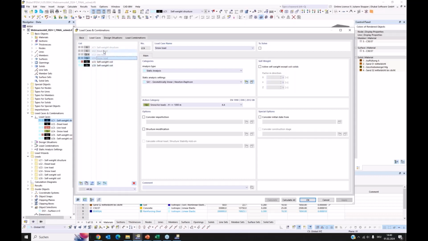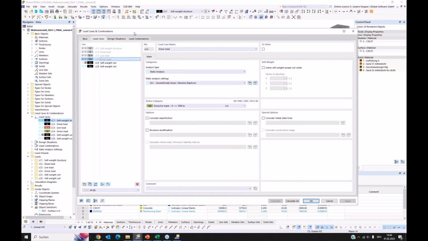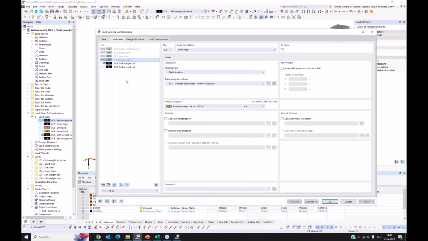I did uncheck all these other load cases to solve, because as we remember, we have in soil the stress dependency of the stiffness. So in these load cases, we only have the assigned loads. We don't have soil self-weight there, and this doesn't make sense. If we remember, we need the correct stress state to use the correct stiffness for the analysis. So it doesn't make sense, if we take live load as an example, to only solve this live load case.